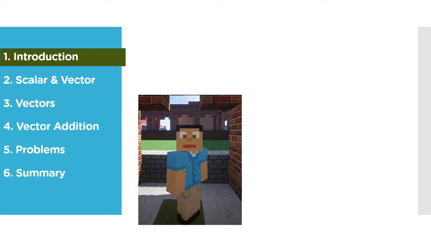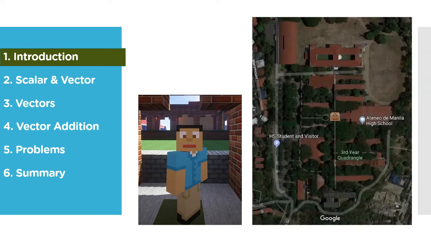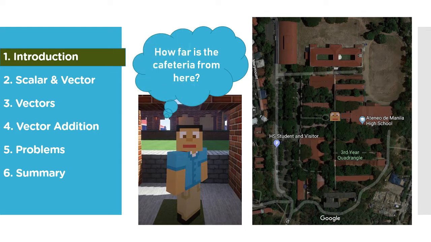So let's say a grade 7 student goes up to you and he still has no idea where the buildings are on the campus. He's in the chapel, as you could see, and he asks you a simple question. How far is the cafeteria from here? Well, one answer that you might probably end up giving is something like 200 meters. And so he takes those directions, walks 200 meters, and he ends up in the wrong place.